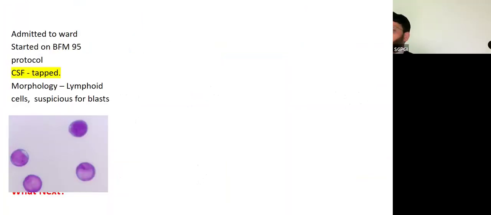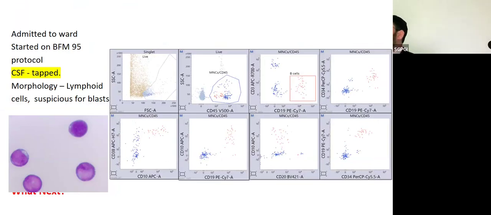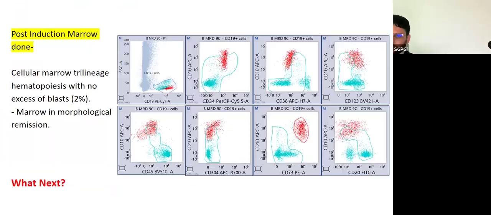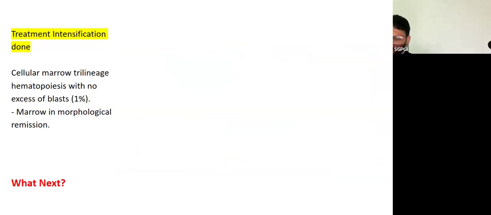So this CD73 acts as a marker which, if positive, lets me say that these are not normal blasts. Normal B blasts do appear in bone marrow, and those are known as hematogones. Those normally do not express CD73 to such a high level, which is shown over here. So you have this large population of cells, which is the residual disease. You calculate this amount and you say, yes, my MRD is positive, and what is the percentage? Based on your percentage of MRD, the treating physician may upstage the disease and give high-intensity therapy, fine?